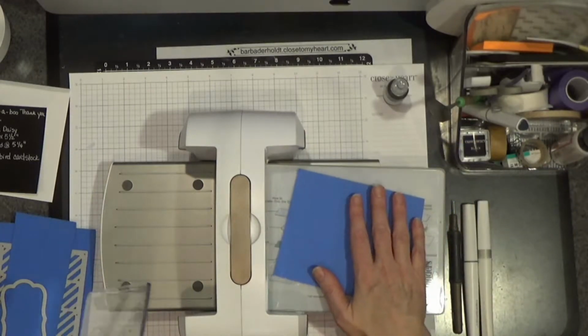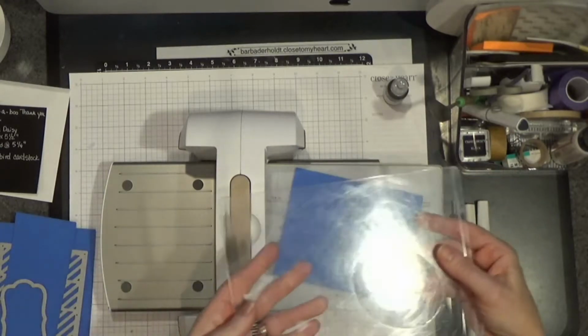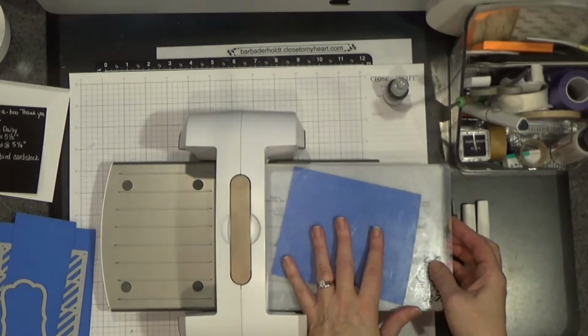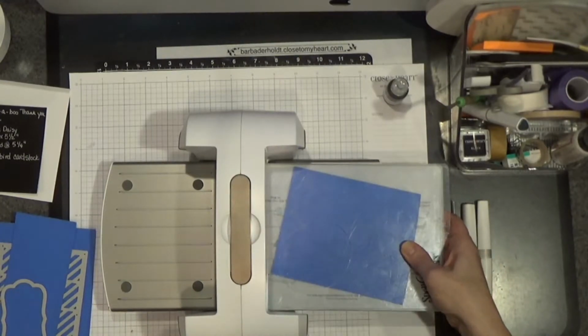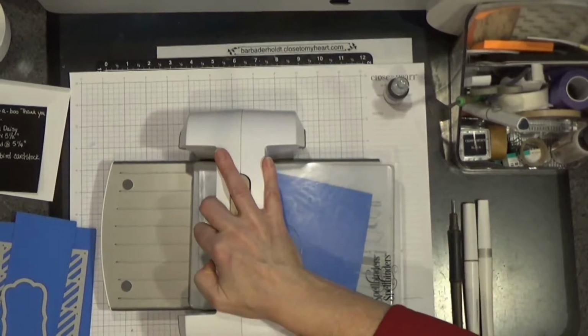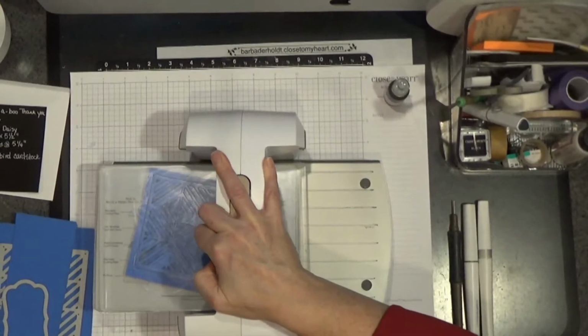So my paper's on there. Got my base, a bottom plate, and then this is my top plate. And I'm going to put that on top of there. Make sure that my paper didn't shift, and you start cranking. And I hold on to it. But you can hear a little bit of cracking. That's very normal.